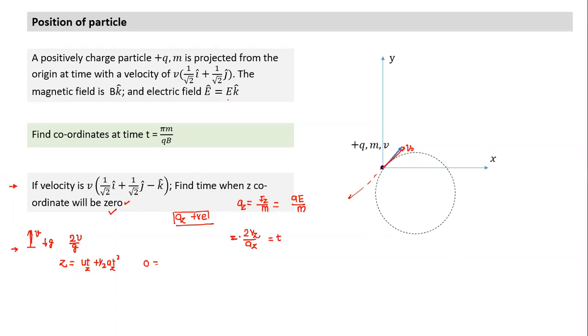Shravani, have you understood this point? Yes, sir. So we are splitting the motion into two parts: motion in a plane perpendicular to the magnetic field and motion in that direction. When we split those two, similar to what we have done in the case of two-dimensional projectile motion, in a similar way you can solve all such questions involving a combination of magnetic field and electric field.